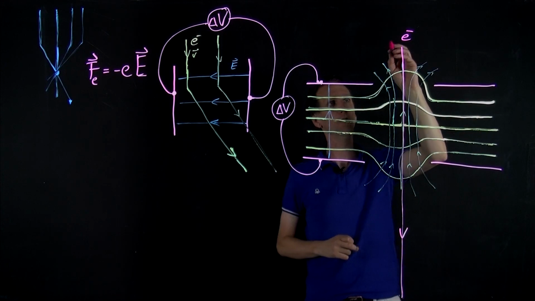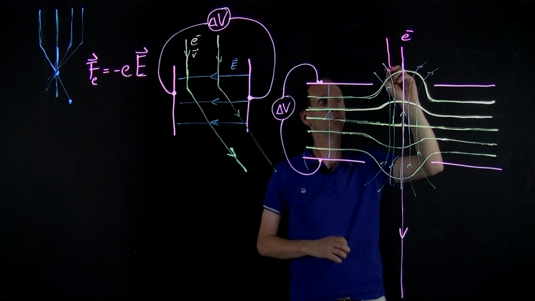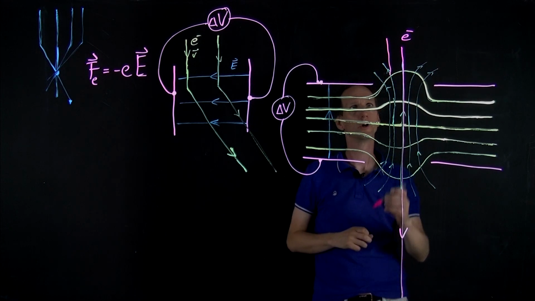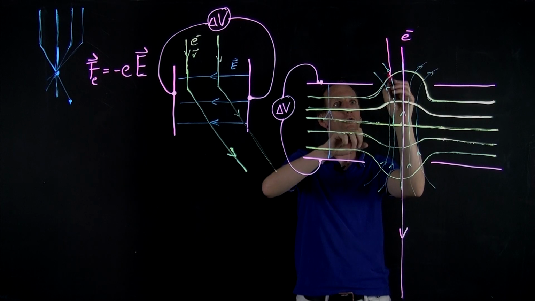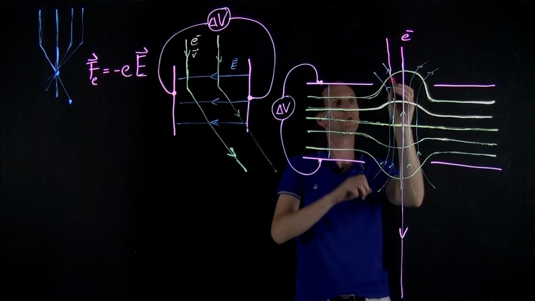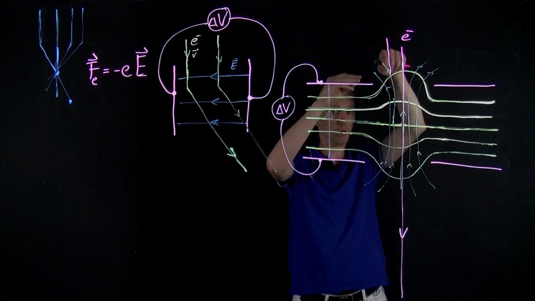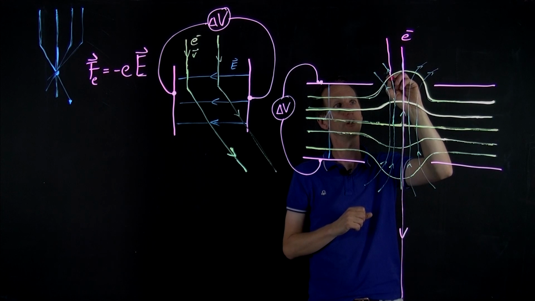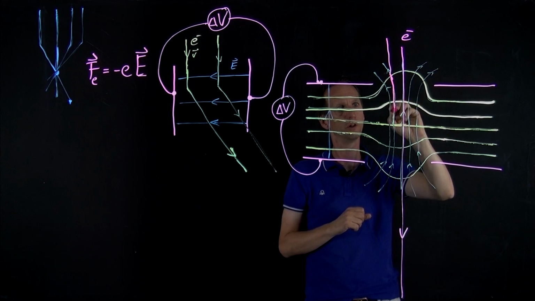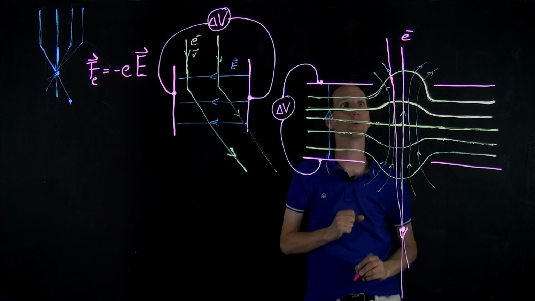Now if we go slightly off axis, an electron that will come in here will also feel a force, but part of the force will be directed in the forward direction. But due to this curvature here, there will also be a small component pointing towards the axis. So this electron will also be accelerated, but it will also be deflected a little bit towards the axis. So it will go in this direction, up, and in the end here, go through the optical axis.